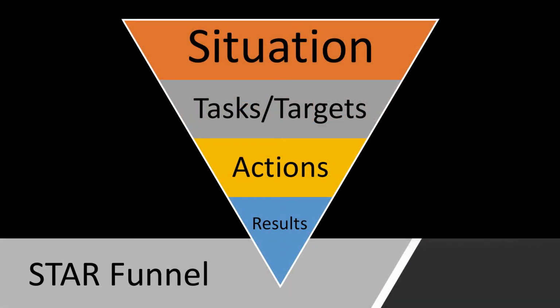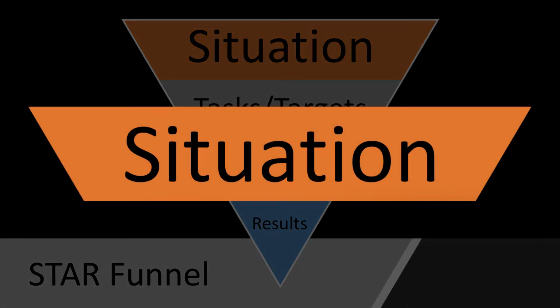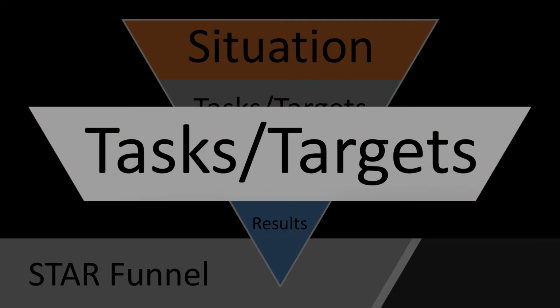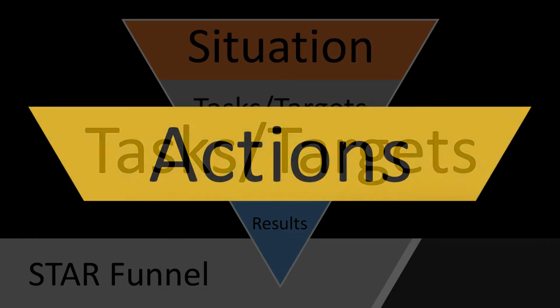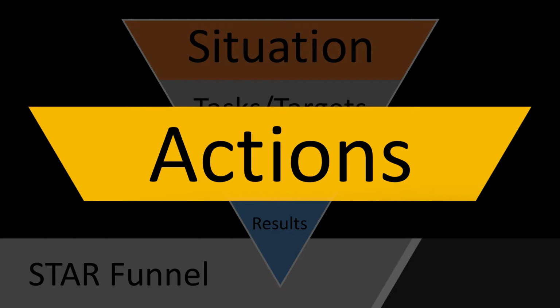The amount of time you dedicate to each is represented by a funnel, which says take time to lay out the situation clearly so that we can understand exactly what we would do in that situation, what we would hope you have done in that situation. Before moving on to the task, take time to lay out the task and your target so that we understand what actions would be related to those tasks and targets. And then go ahead and take time to lay out your actions, and don't forget the results.